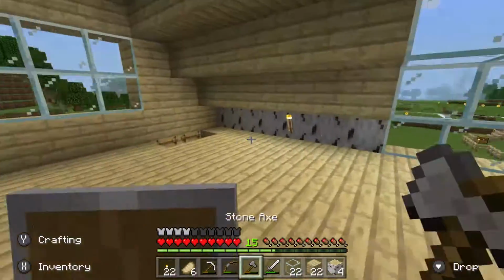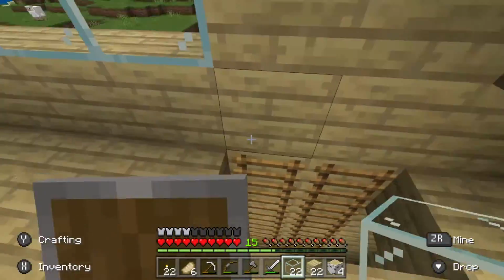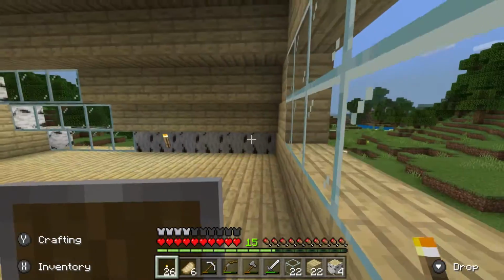Yeah. And we can put some over here. You can see the back, front. Now, where would we need glass? Okay, so we have four in the corners. We're gonna go upstairs.